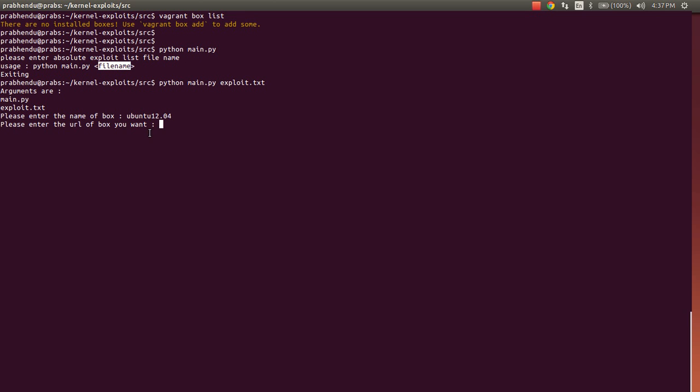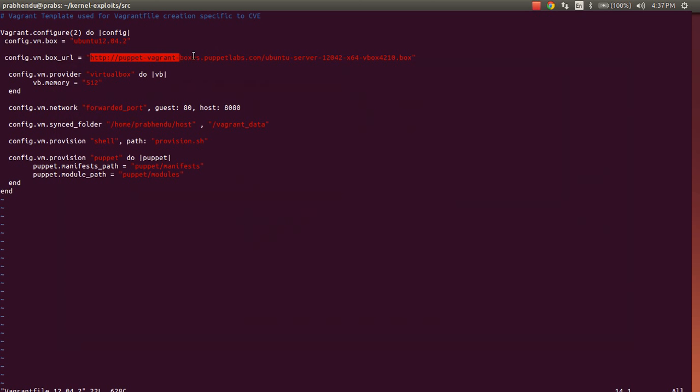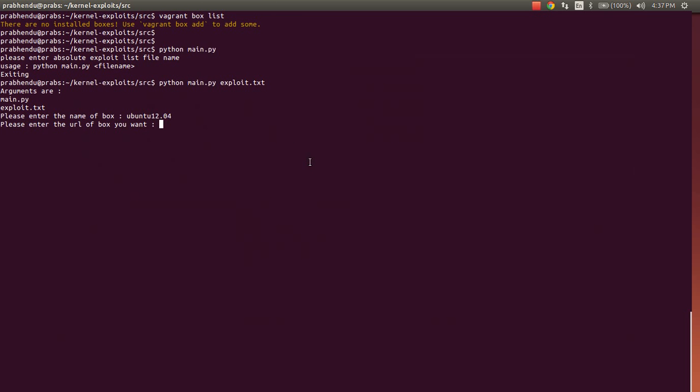Now the URL of the box that I want, I'll be taking a public repository in this case. So this is my public repository. This is in the Vagrant boxes. This thing is publicly available, but if you want to create a custom box, it's a base box of Ubuntu 12.04.2. If you want to create a custom base box, then you have to take the ISO and do all the steps in order to create the box. That would be a manual process, but in this case, since we have the Ubuntu and the kernel that we actually require in order to run this, we'll be taking this public repository.